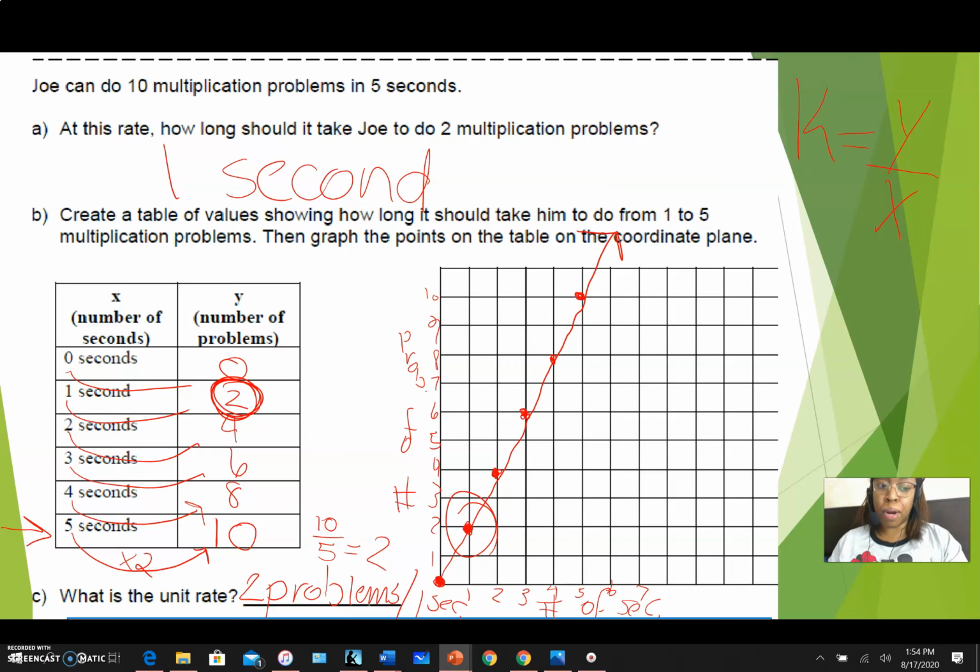So we went over quite a few standards in one video. You may have to watch this multiple times to get it. We'll do some practice, so don't stress. I know it was a lot. I probably went over it kind of fast, but this is the meat and potatoes of it. So get used to working with the constant of proportionality, unit rates, ratios, division is key here. It's a lot of review things, but there's also some new things.